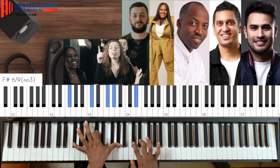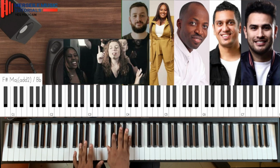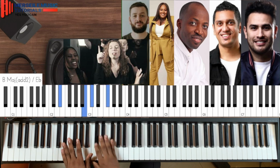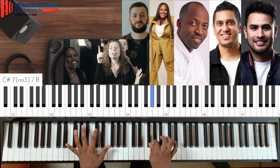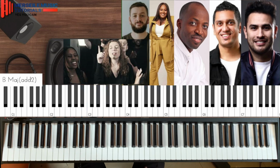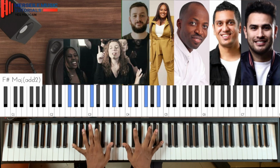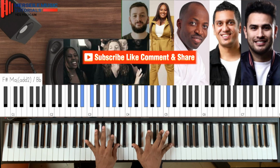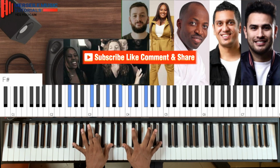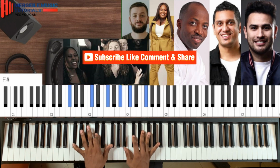So in the key of F, we are also maintaining that same pattern. You have this. Don't forget there are a lot of instruments playing, but you can actually sound close to them. Hallelujah. Then you go to chorus.